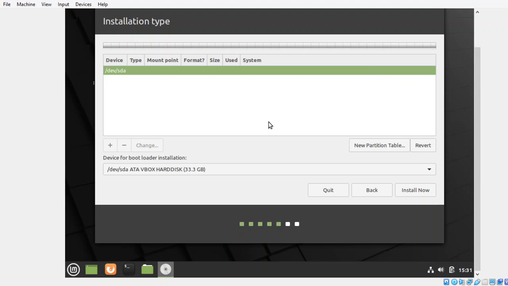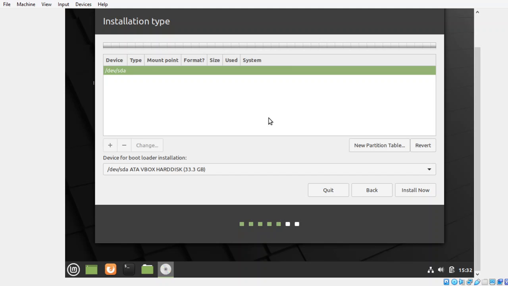You may or you may not create a home partition. Home partition is quite useful in some cases. For example, if you want to reinstall Linux, that way all of your files would be on a separate partition and you can reinstall Linux, attach the same home partition, and that way you get to keep all of the files without having to move them on an external storage device or something like that. Or you can even change your distribution by only formatting the root partition and leaving the home partition intact.